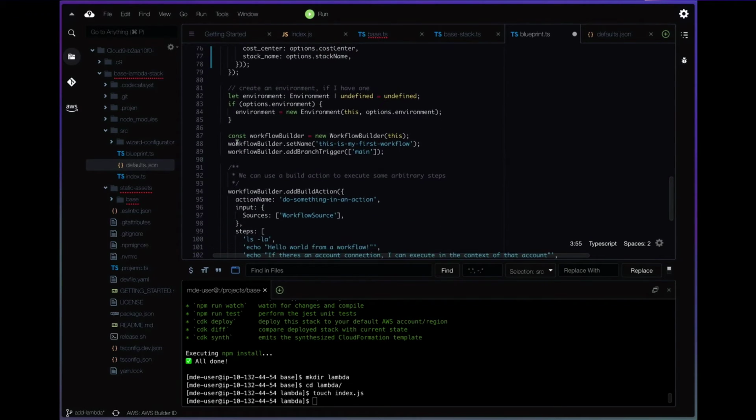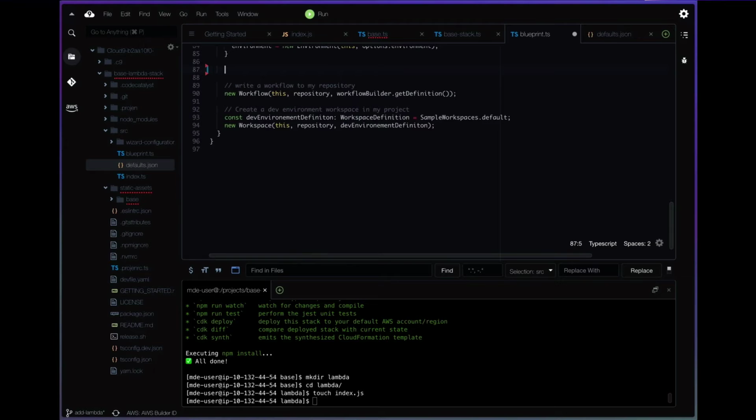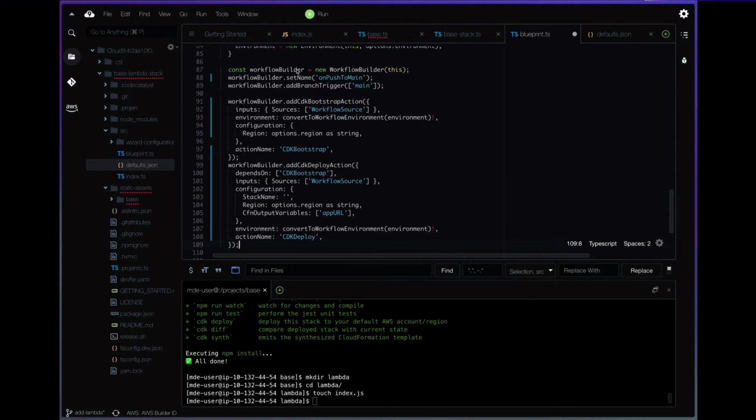For those unfamiliar with workflows, think of them as attached to source repositories. They have many actions that you can run in there, and we'll be showing some more demos on that a little later today. Here I'm making a non-push domain, so it's triggered when a push is made to the main branch, and we're going to run this. And it's a simple action to get started.